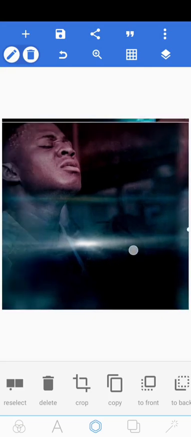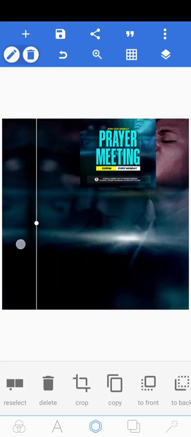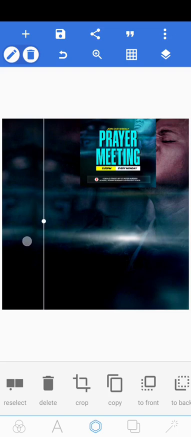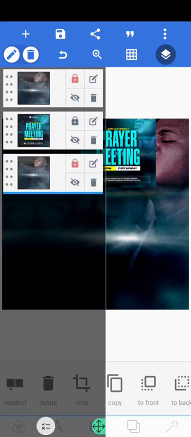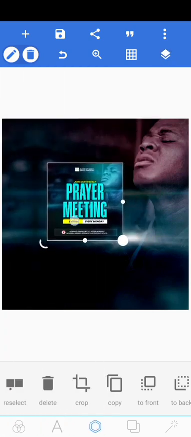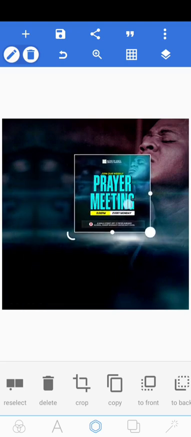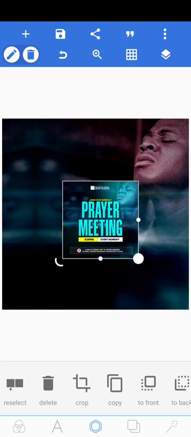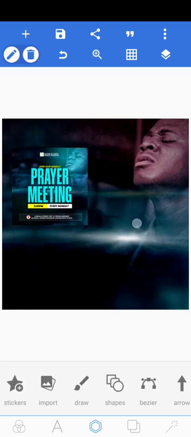So this one we copied, we're going to put it in this edge like this, to fill up the space. Good. So we'll come to our background icon here, and we're going to lock the both of them together. Okay, sorry, let's bring this to the front. Okay, if you look at this very well, you discover that the stuff is now one background. Okay, still on it, we're not done with our background manipulation.